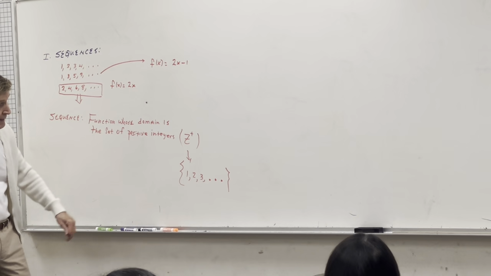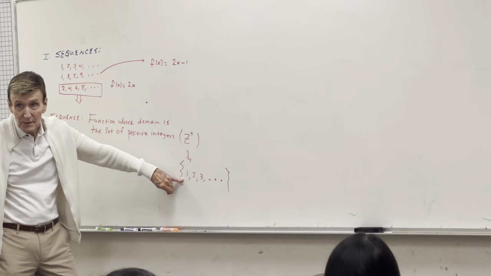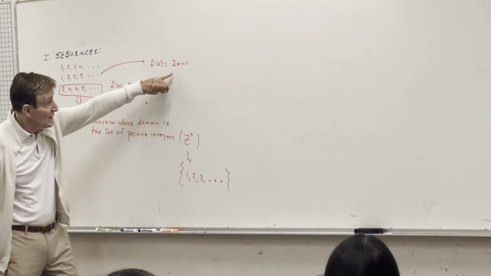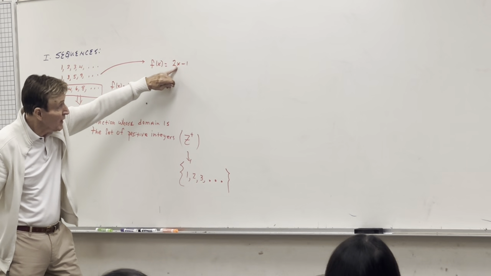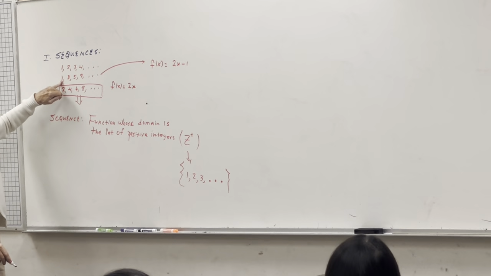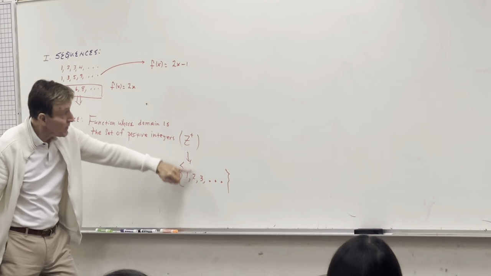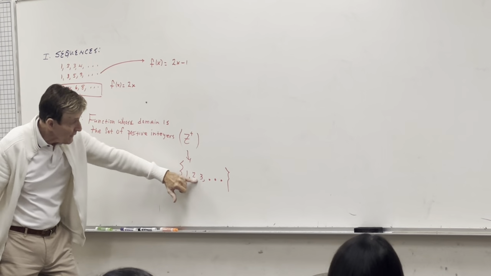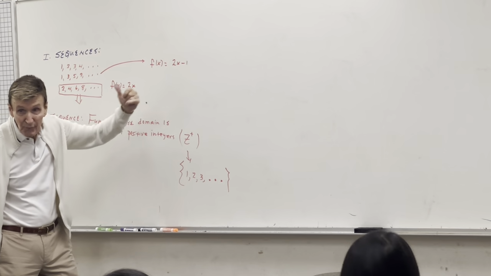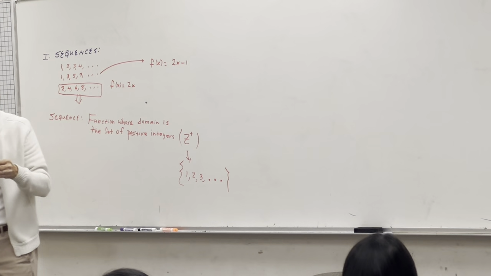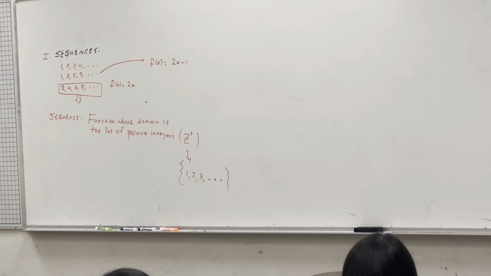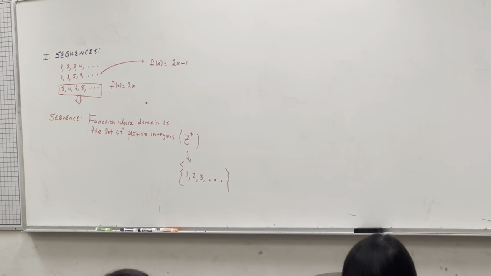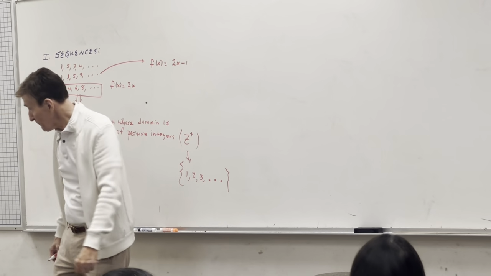I'm going to check. Let's replace x by 1 first, by restriction. If I replace x by 1 in the formula given to me, 2 times 1, then minus 1 gives me a 1, which is the first term. If I put a 2 in there, 2 times 2 is 4, 4 minus 1 gives me a 3. Put a 3 in there, 2 times 3 is 6, 6 minus 1 gives me a 5. Is that formula sure enough, with those restrictions, giving me those numbers? That's all we're looking for. And that is a sequence by definition. A function whose domain is a set of positive integers. And that's what this chapter is all about when I move on into it.